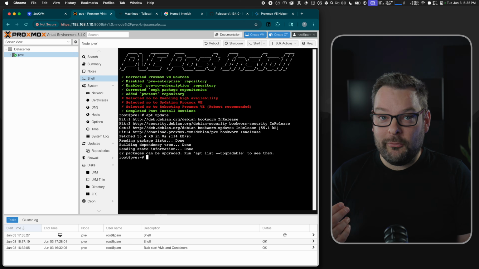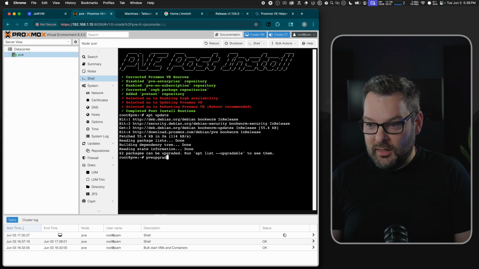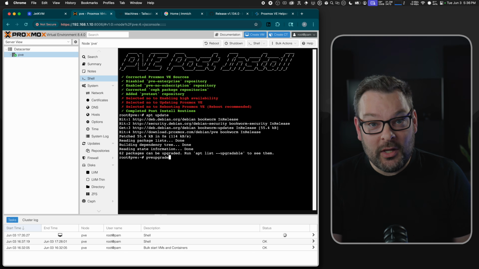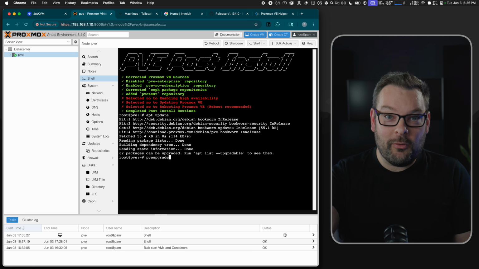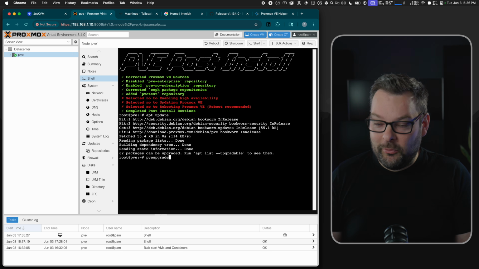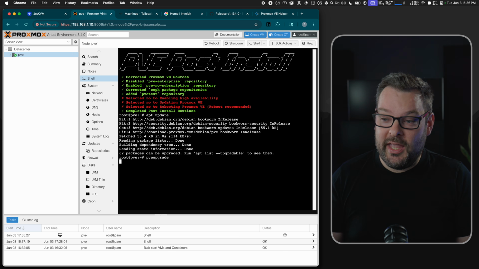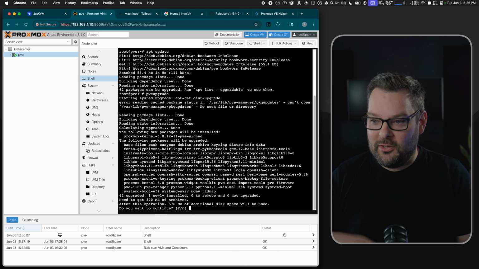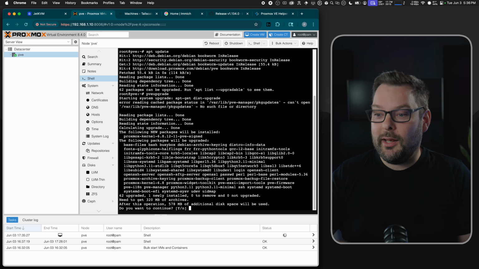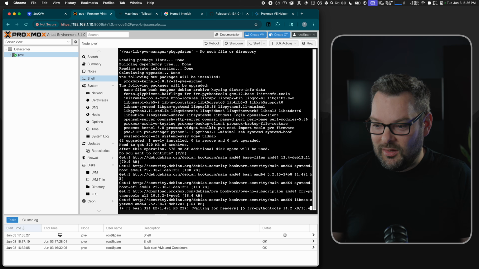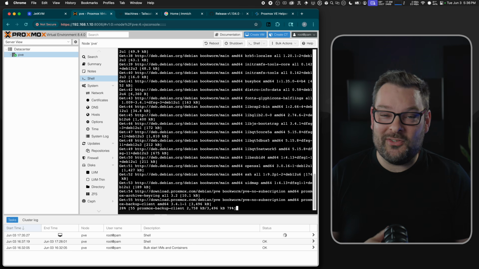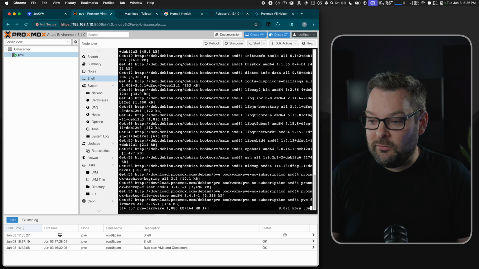And then the next thing we should do on Proxmox, because it's been a couple of weeks since I touched this system, is run PVE upgrade. Typically what you would do is apt upgrade with a Debian system, which is of course what Proxmox is based on. But the Proxmox project recommends that you use PVE upgrade. There's some Proxmox-specific stuff it does in the background. And you can see we're going to get a new kernel, we're going to get a whole bunch of new packages. Essentially, it's just good practice to make sure that your box is up to date before you start doing anything else. So this will take a couple of minutes.